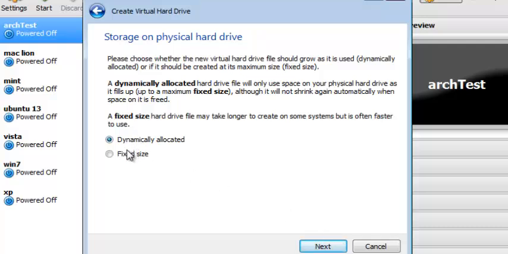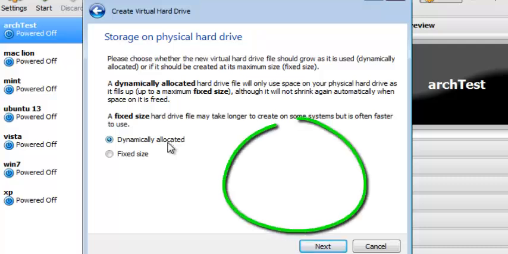There are 2 types of hard drives. First is dynamically allocated. Second is fixed size. We will be selecting dynamically allocated. It will be of a small size, 104 kilobits. As our installation progresses, that file size will gradually increase, but not beyond our 25 gig limit.